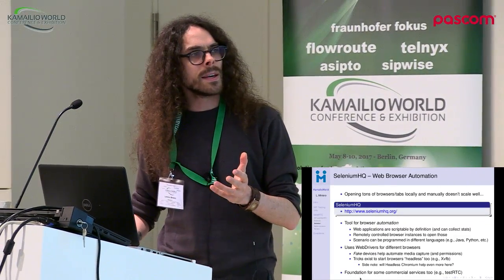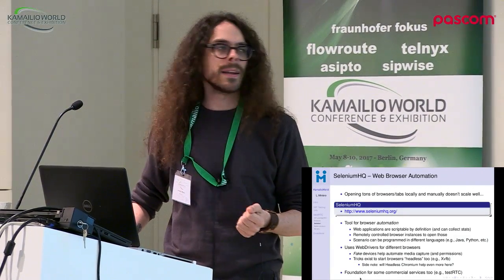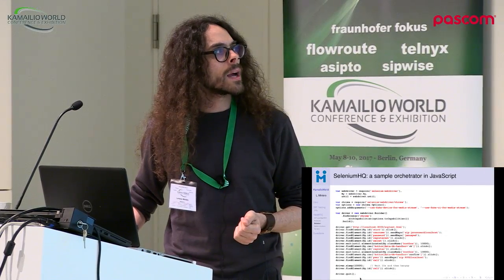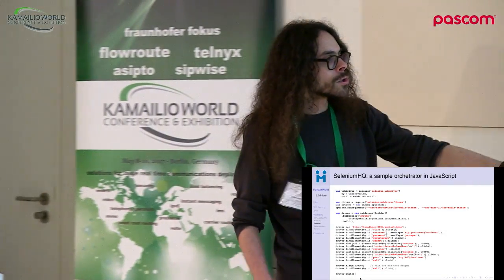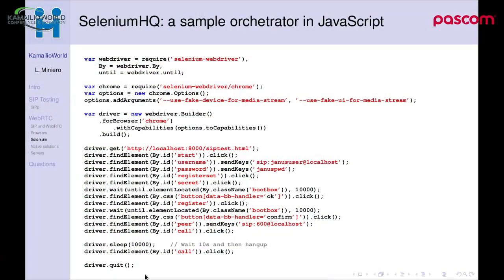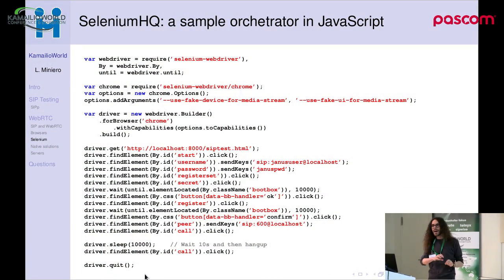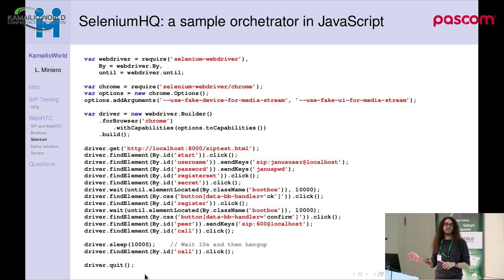So just to give you an idea of how you can actually design a scenario to do something, I'm showing you here a simple example of a, as you can see, very short Node.js application that shows you how you can open a web page, decide how the simulated user must behave, and then do something.